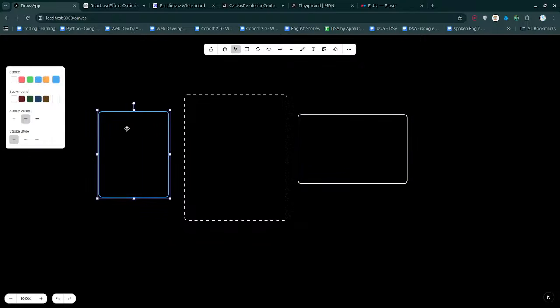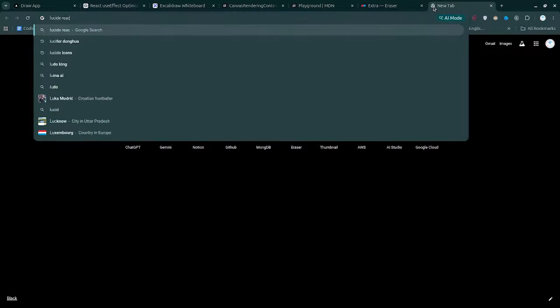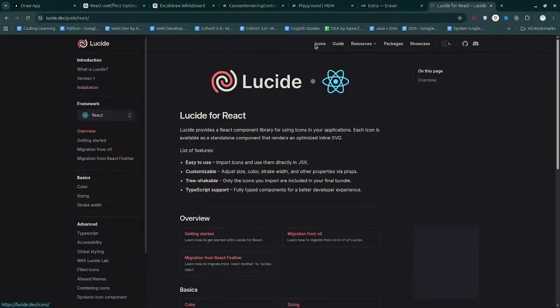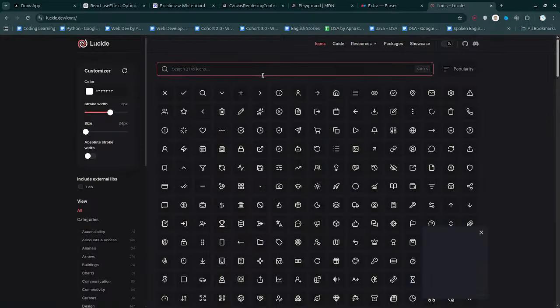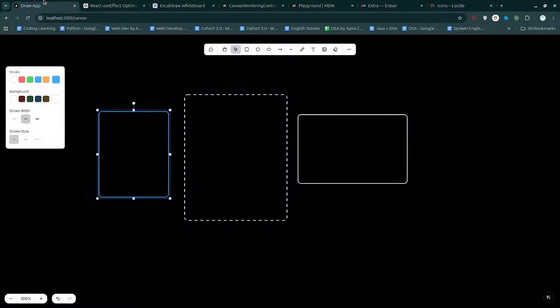One more thing that we have to work on: when I select the rectangle, I should be getting an edge option over here, right? And to get an edge option, we even have to go to Lucide React, because we have to create the UI part, and for that we need the icons. Edge. And it turns out that we don't have it. Okay, so let's see how it's going to be tackled. Probably we'll need to create the SVGs for it. That's okay, fine. The SVG can easily be created, so not really a big problem.